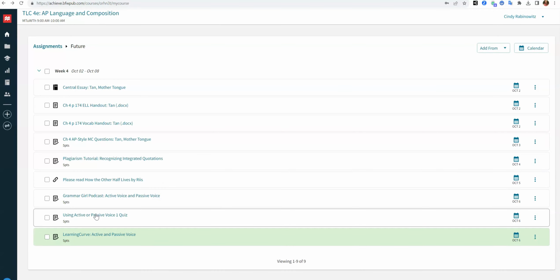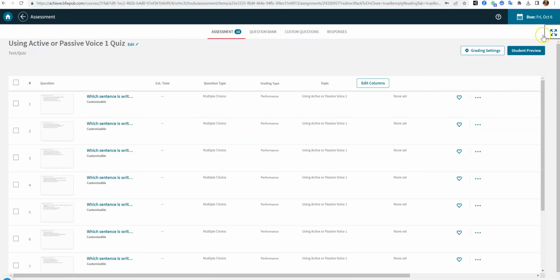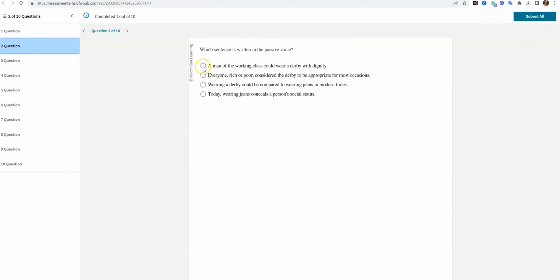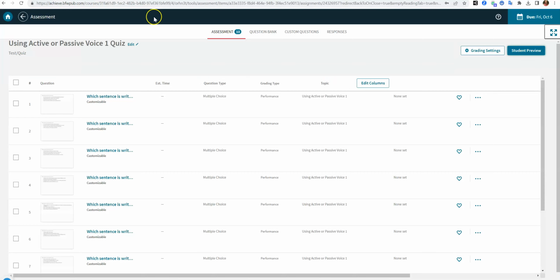And then I've also assigned a summative assessment, right? So I want to know what they know. So this is a summative assessment. I click on it, it opens. This also has 10 questions, but now when I choose my answer, I have to go through and click all of them. I don't get any feedback. I just submit it, I get a grade, and that's that, because it's summative. So that's a different kind of assessment.